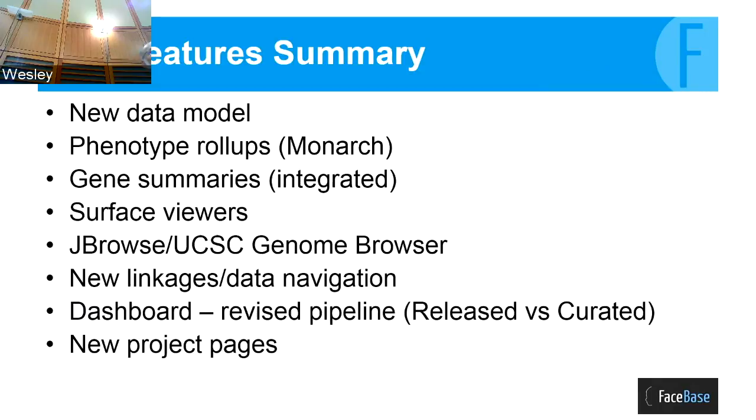We've done a much more detailed collaboration with demography and supplement. This will give us better cross species and better connectivity to related diseases that we might not anticipate coming within the field. We've done a lot of work on taking some of the existing gene summary data and folding that in so it's now all searchable. We've added some exciting new visual presentations from the 3D data in particular.